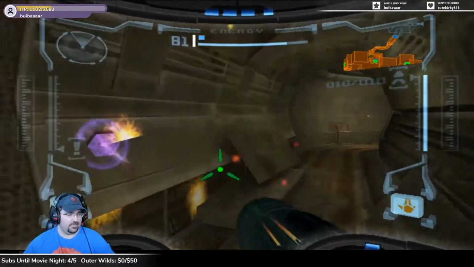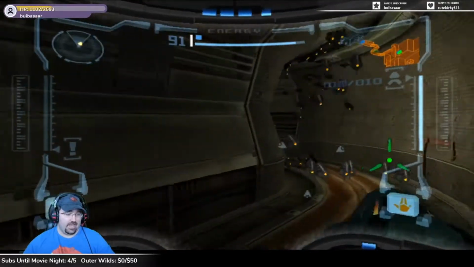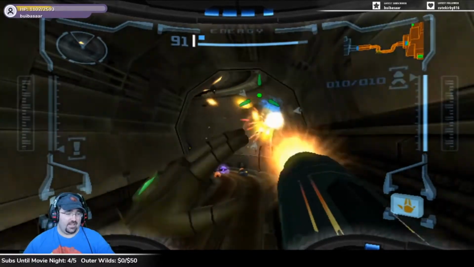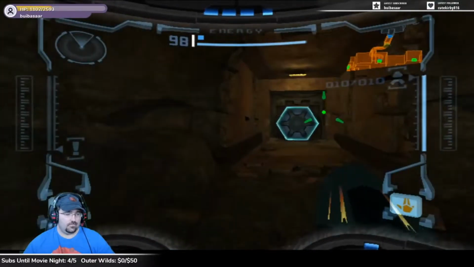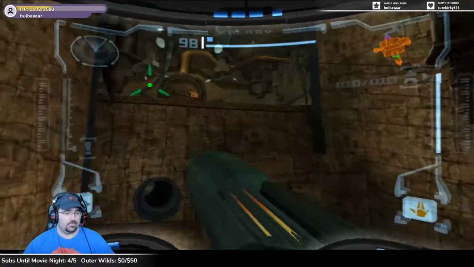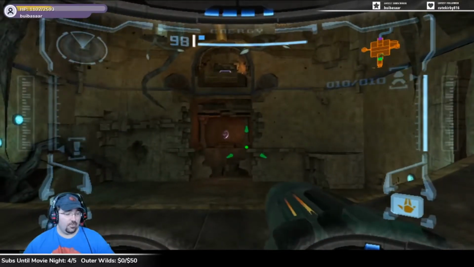Oh, hi. Well, those will wipe out your health real quick. I gotta be careful with that. Okay, now what do we have? There's the morph ball right there.